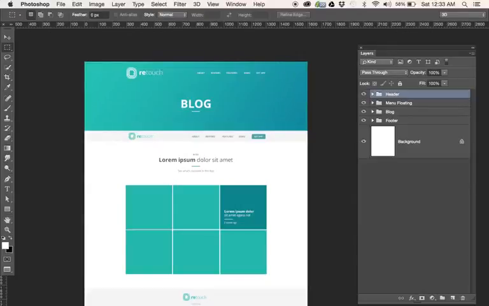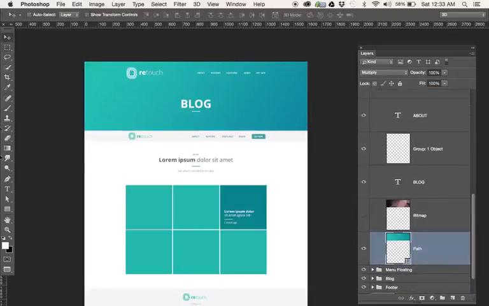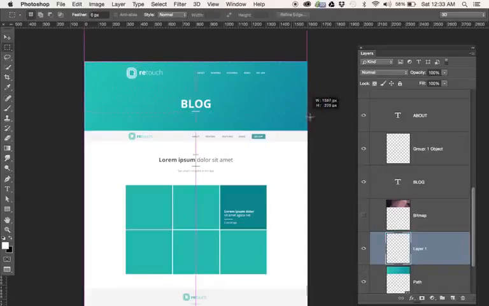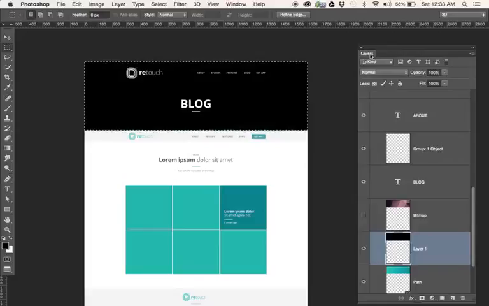Now you can do this for many different purposes. You can fill a color, let's say. Currently this is a shape, but if I had a new layer and I wanted to fill this with black, I would fill that. And there we go, it's filled with black. So you can use it for that purpose.